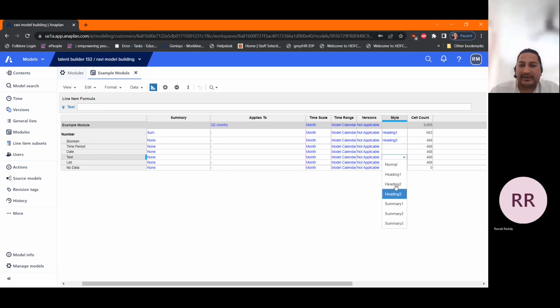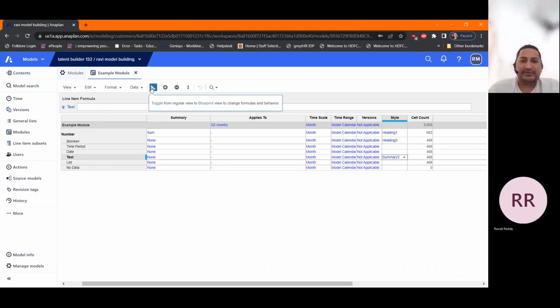For text, I selected summary 3. It bolds the text there. So this is how the style is used. And the cell counts are there, which show how many cells are there in our line items. So this is a blueprint view.